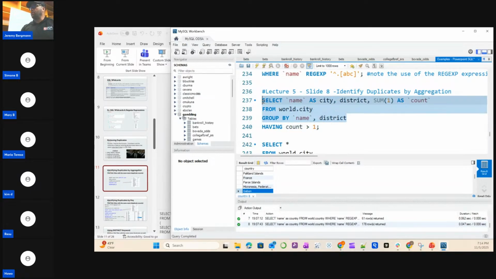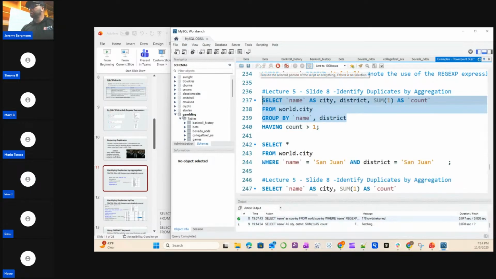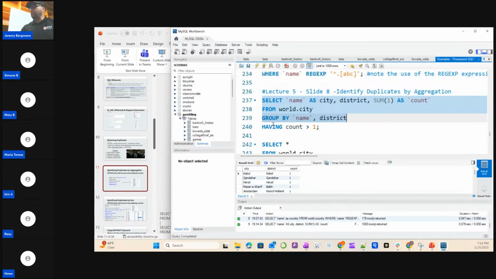Let's run this part. This is like a WHERE on your GROUP BY, which is what the HAVING clause is. Okay. So we have all sorts of these as one, as you would expect, right? Let's see the first time. Because almost all of these are going to be their own cities and districts.